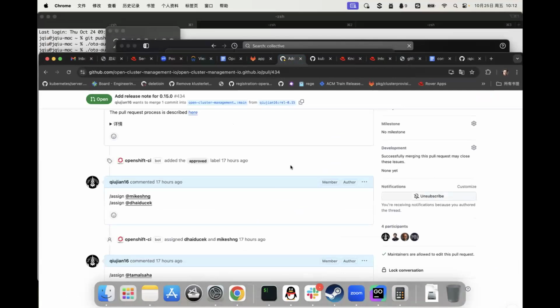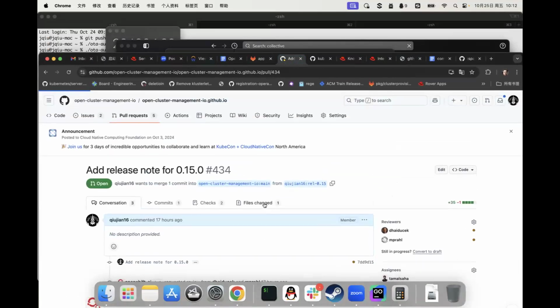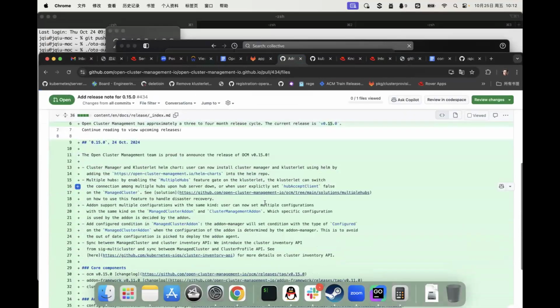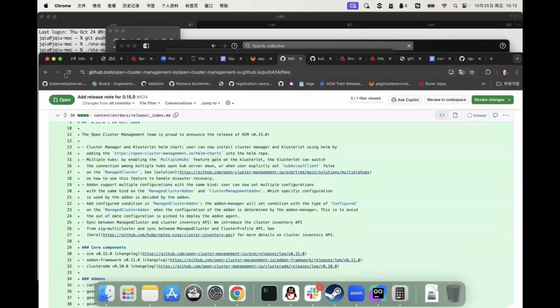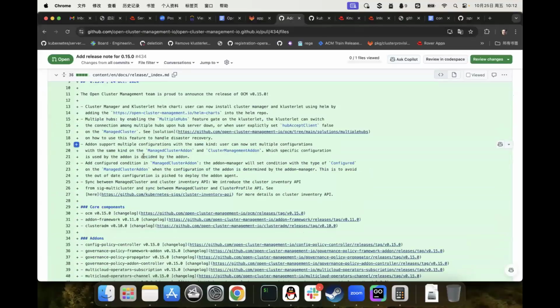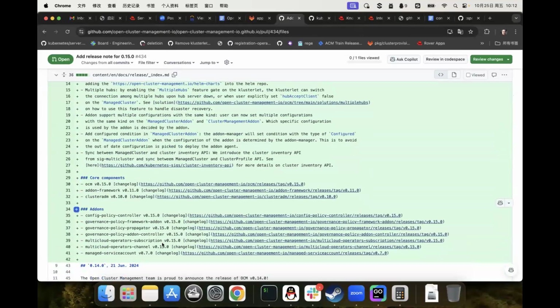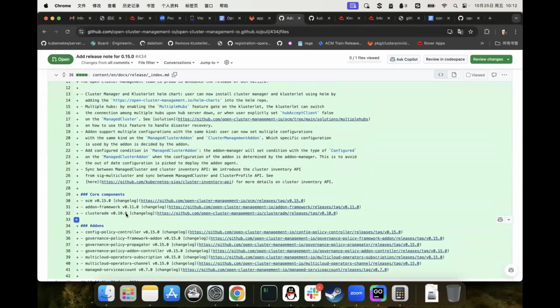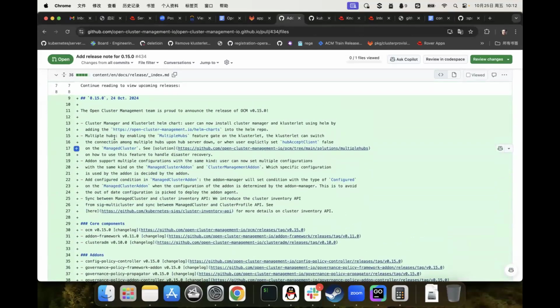I created a PR about the release note, about the 0.15 release. There are some updated components and some highlighted features. I currently list five features.